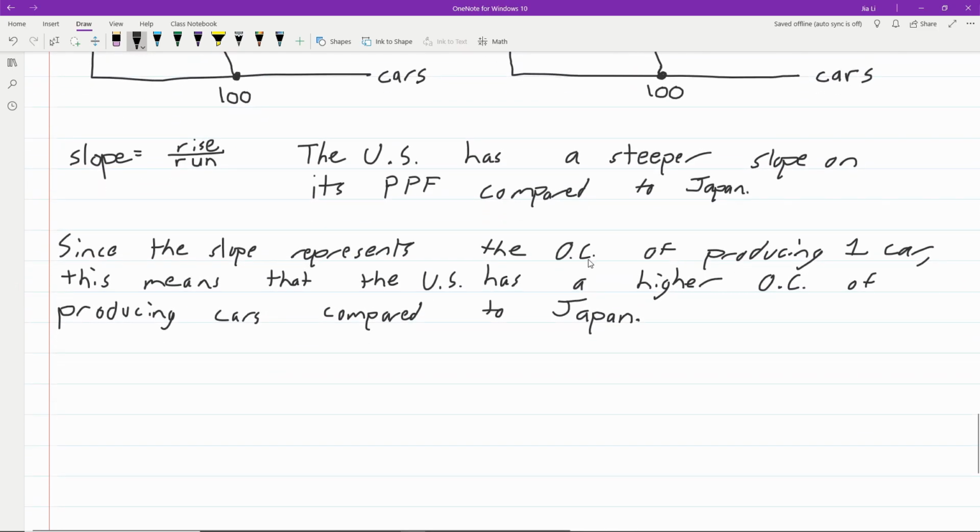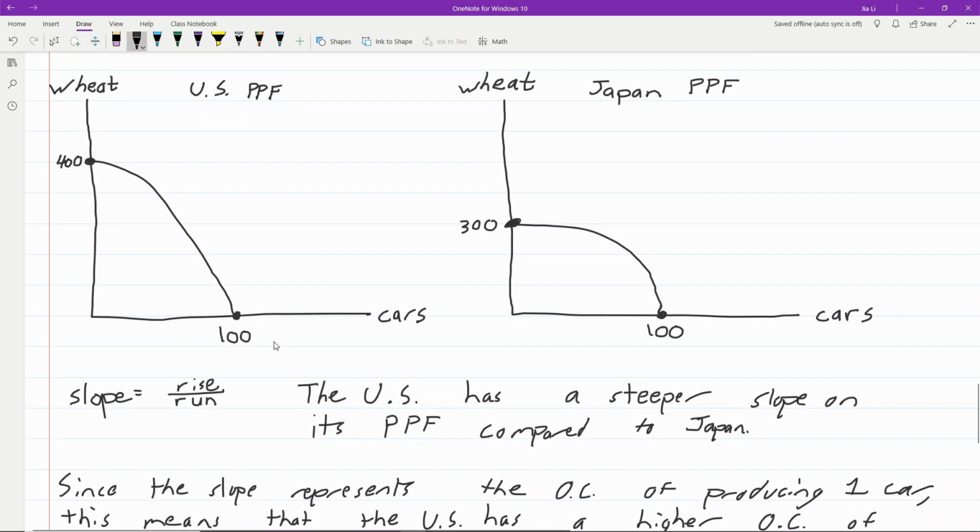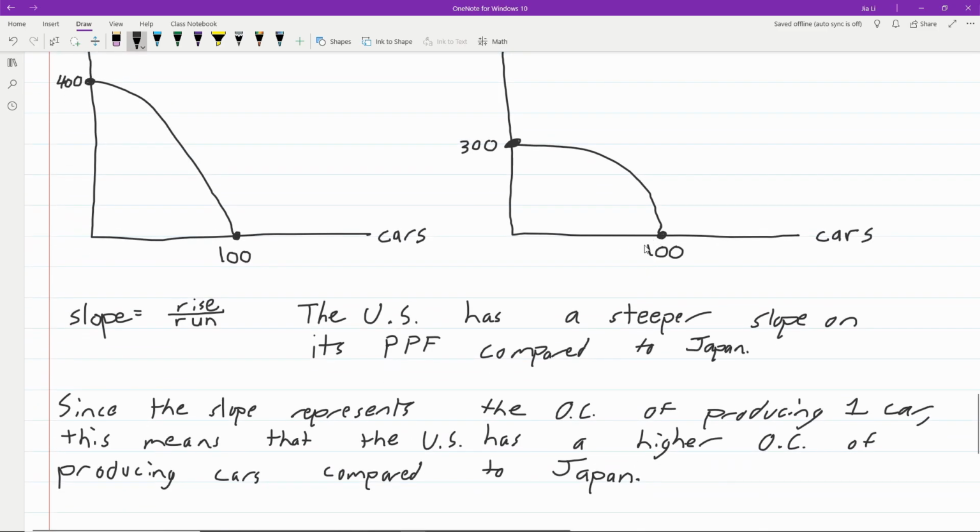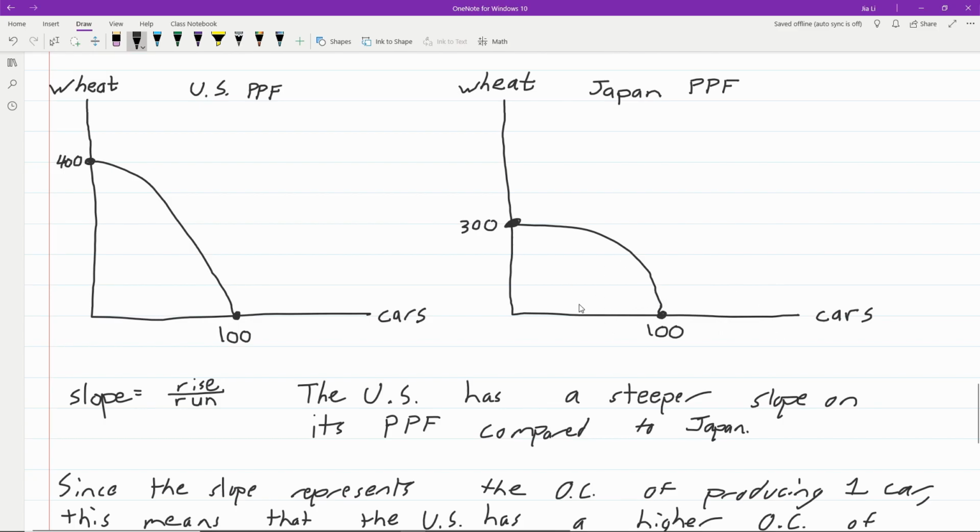Because the opportunity cost of producing cars is much higher in the United States compared to Japan, that means that in general, the United States should specialize more into wheat, and therefore Japan should specialize more into cars since they conversely have the lower opportunity cost of producing cars. And this can work out because if the United States specializes in producing wheat, they can trade with Japan by selling some of the wheat to Japan and then buying some of Japan's cars. And if Japan wants more wheat, to make bread out of, for example, then they can buy some of the wheat that the United States produces and sell some of the cars that they're making over in Japan to the United States.